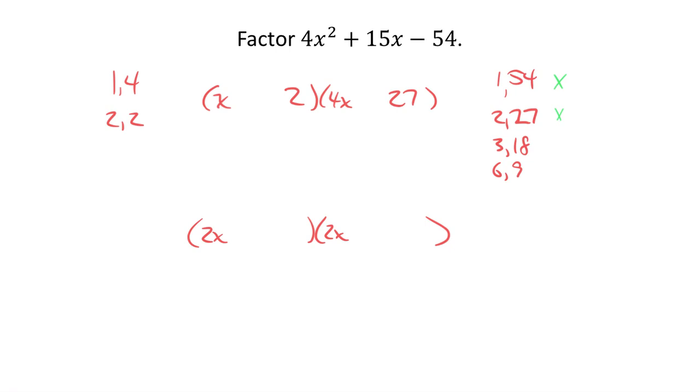We move on to 3 and 18. 18 and 4 have a common factor, so certainly the 18 can't go with the 4, so the 18 is going to have to go with the x. We'll put 18 there. And if we put the 3 over here, when we find these products, we'll get 18 times 4, which is 72x, and 3 times x, which would give us 3x. The difference between these two numbers is 69, which does not give us the negative 15 in the middle. So that doesn't work. We can eliminate that as a choice.